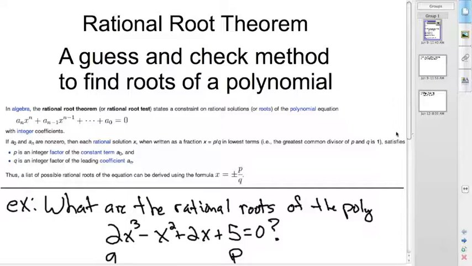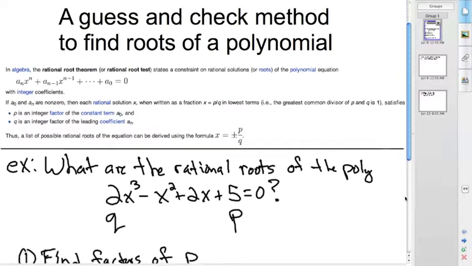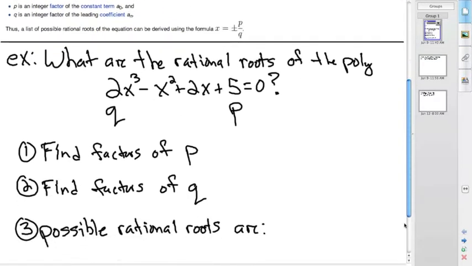Talk about the rational root theorem and how to find all possible rational roots in any polynomial in the standard form. The rational root theorem says if we take the leading coefficient and find all factors of the leading coefficient, and also take the constant term and find all factors of the constant term, and then we do the factors of the constant term over the leading coefficient term, and that will give us all possible rational roots to a polynomial.